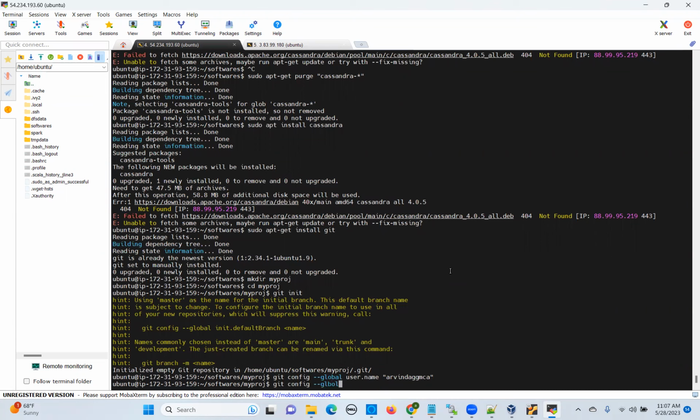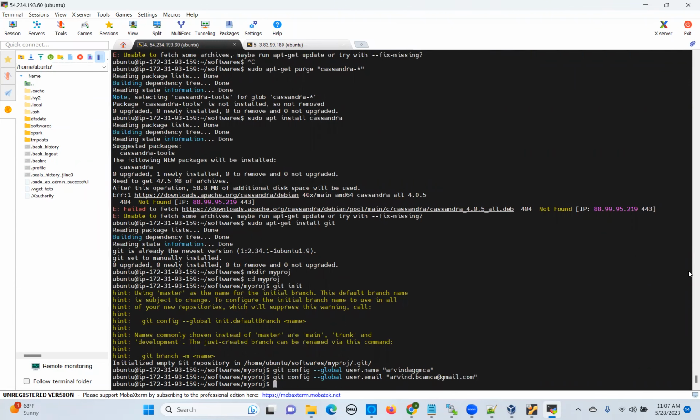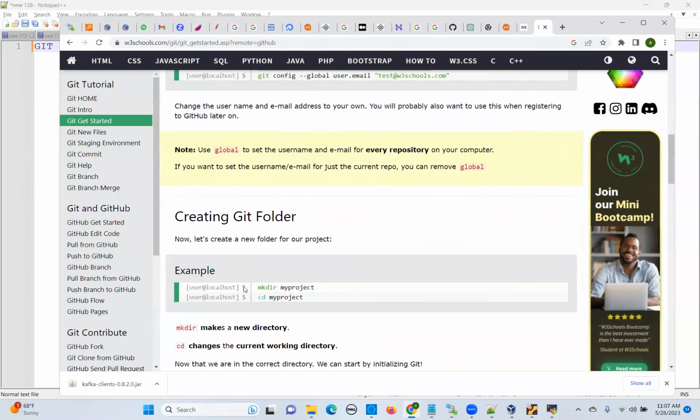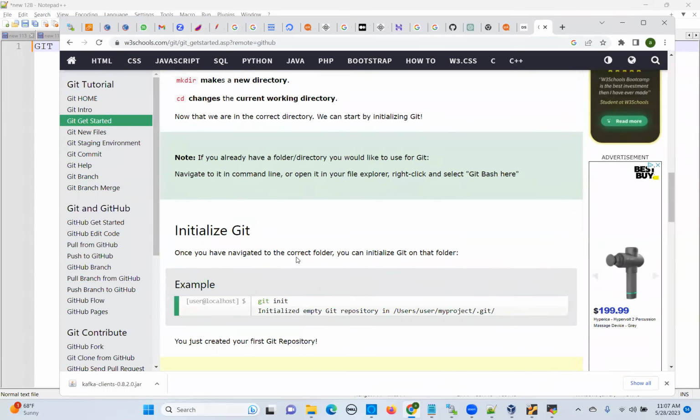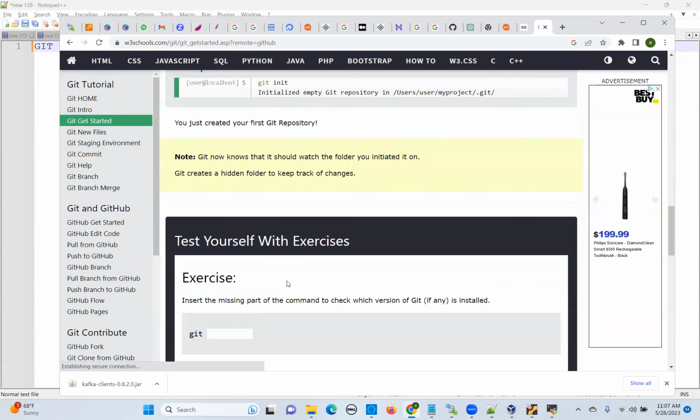It's global, and it is associated with my Git account. I'm setting that email and user because later I will be using it to commit the code in my repository. Okay, so I will git init to initialize.